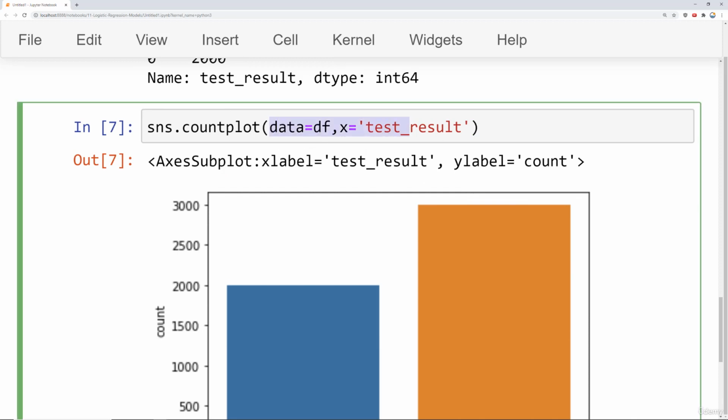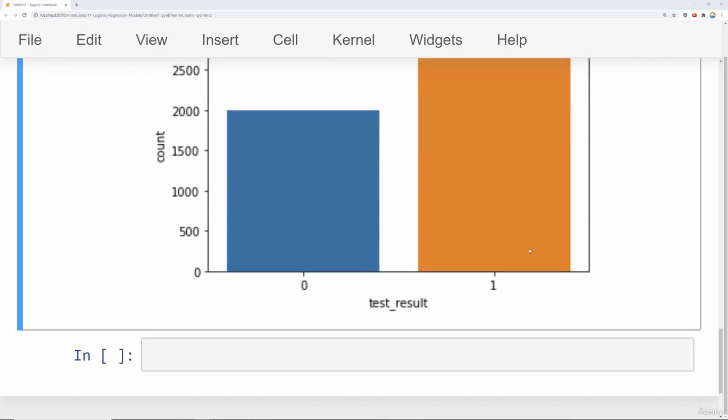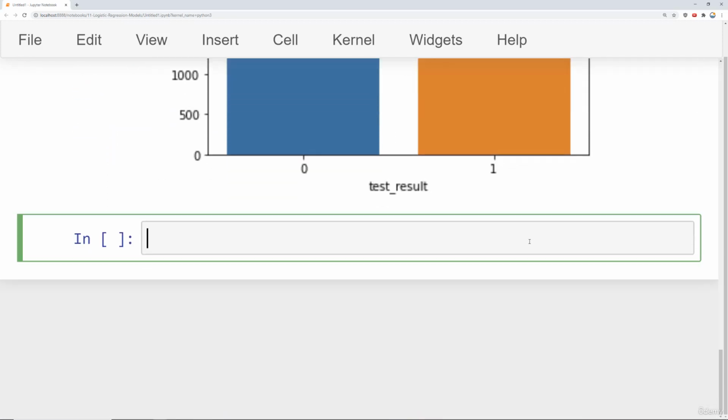You'll have to actually split it up into 2 sets. So what would be interesting for the next step is to actually see the distribution of the features per category. And we know that box plots are a good way of visualizing that. So let's say box plot, where I'm going to check the test result against the age. So we'll say y is age, and then my data is df.